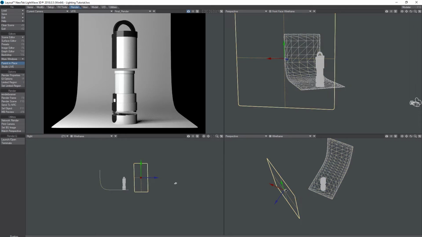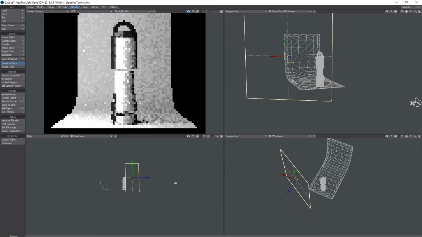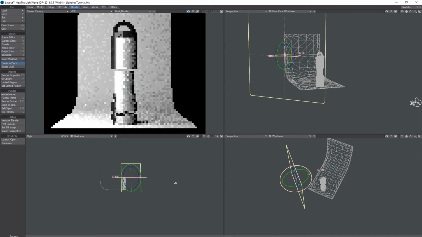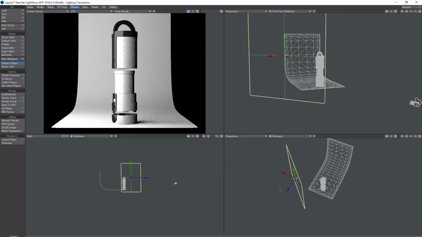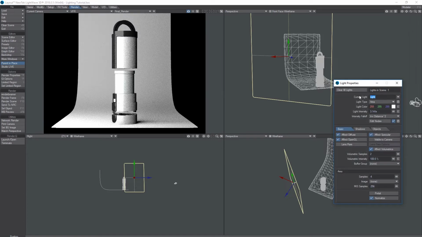So here we've got our panels. I'm basically going to use a three light setup. For those that aren't familiar with standard three light setups, which would be used in photography generally, you'd have a key light, which we'll use this as the key light. Let's change this to key just to make it easier.